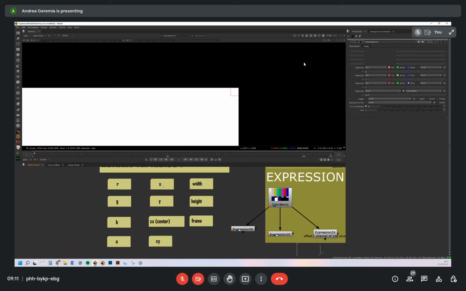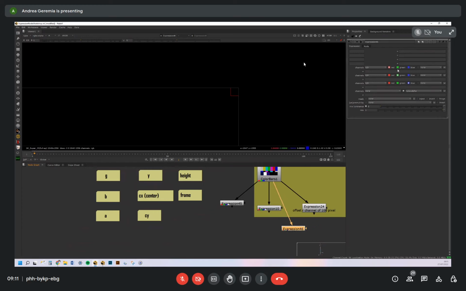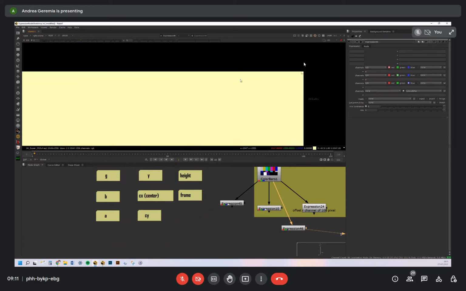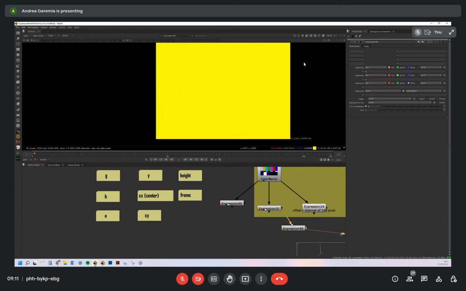What is happening here? If I create a new expression and type in the red channel the x, and in the green one the y, without any input, I will get everything yellow.